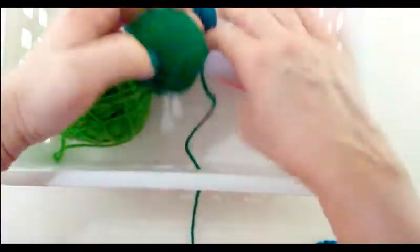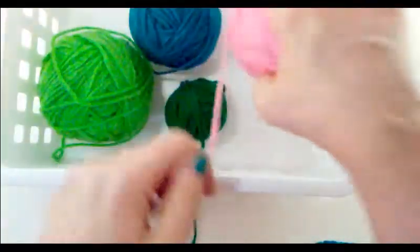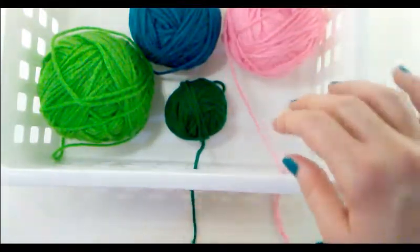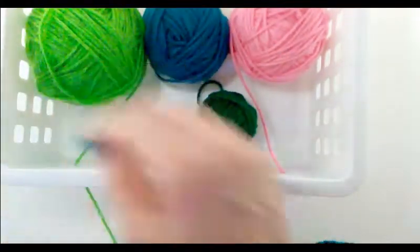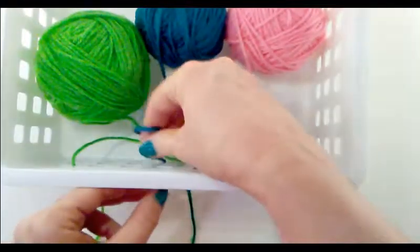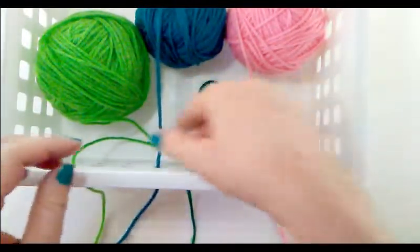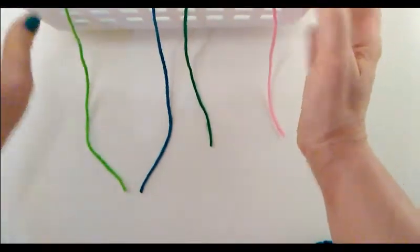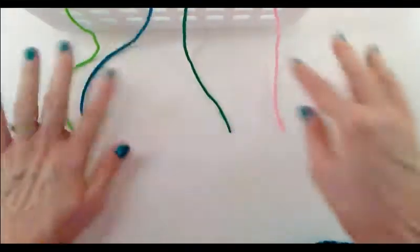So we're going to be working with the green today, pink. So I'm going to put that through. And we're going to work with the spring green. So I'm going to feed that through one of the holes on the side. And the teal color. So you can see that I have all of the teals ready to go. It just keeps it out of the way and nice and neat. It keeps it from rolling on the floor as I work along.